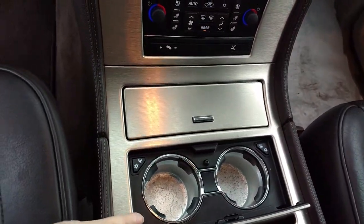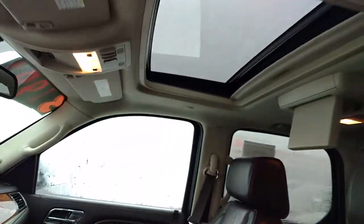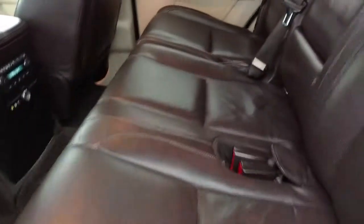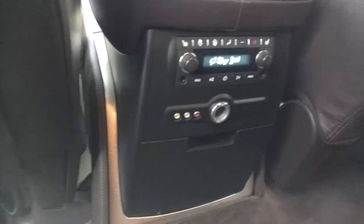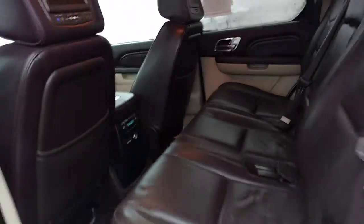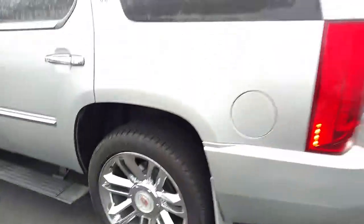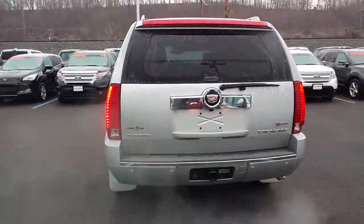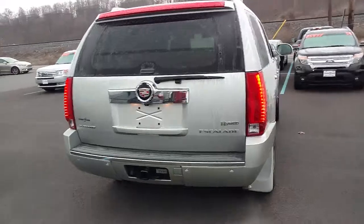Your heated and cold cup holders up front. Let's have the moonroof. As your climate controls for the rear, outboard seats are heated also. That's your DVD player on the roof and in the headrest. Got the trailer hitch installed. This has the backup sensors and the backup camera.